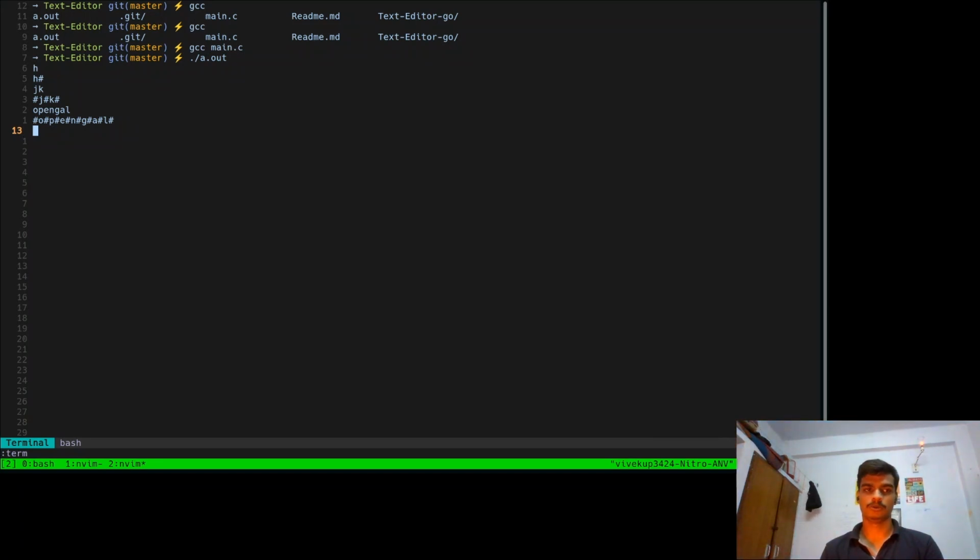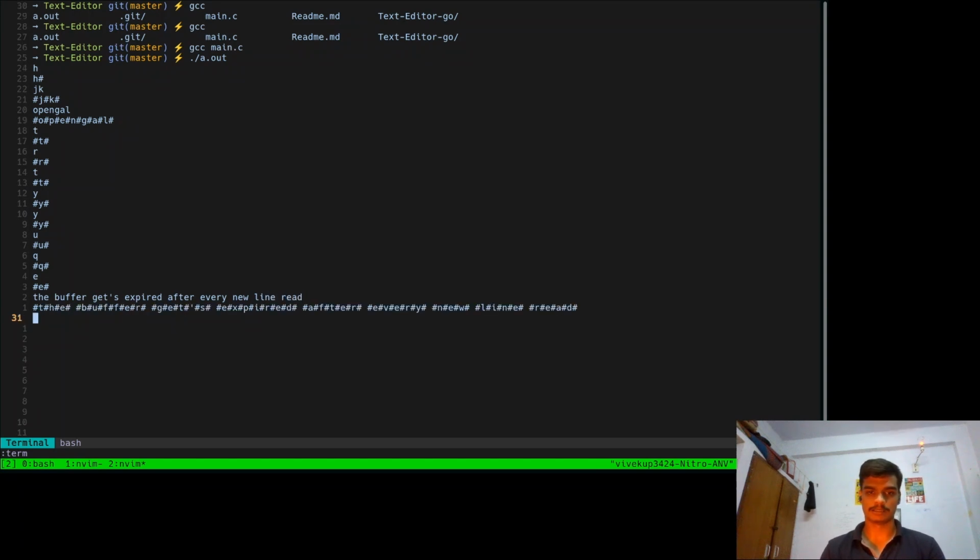I need to do like this, but again the problem I'm having is the buffer gets expired after every new line read, like this, and if like this.